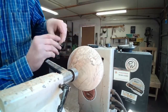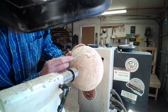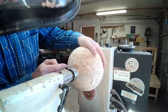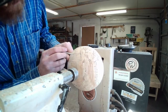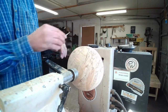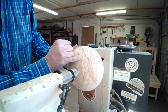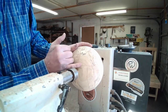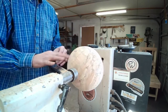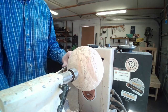There's a pretty good crack right here. It's not terrible. I can maybe put some inlay in there. We'll see how it looks after I'm done. Maybe we can add some black epoxy and it'll look like a spalt line as well. Maybe we'll try that. We'll see. We still got a long ways before we get there.